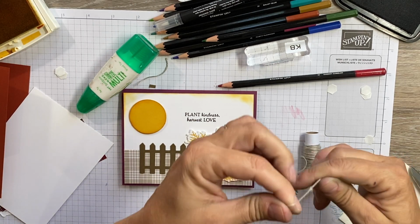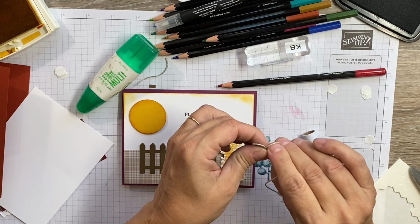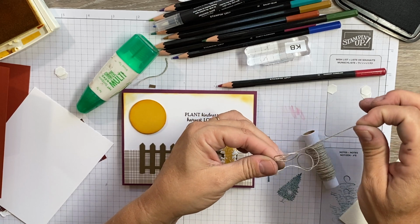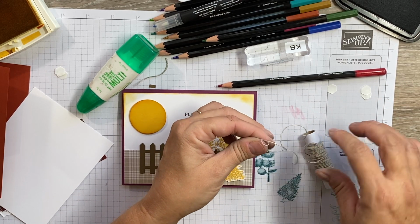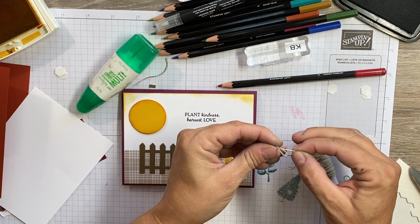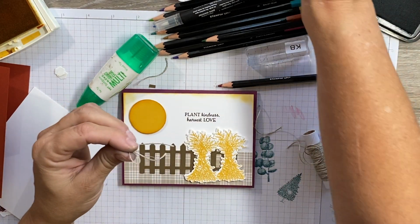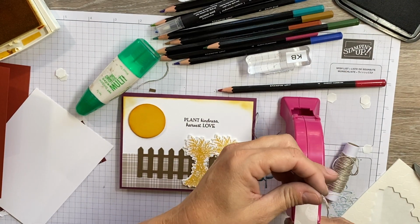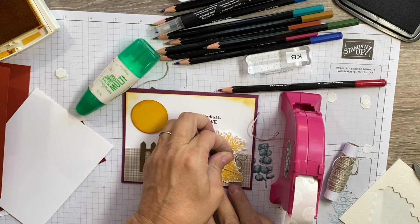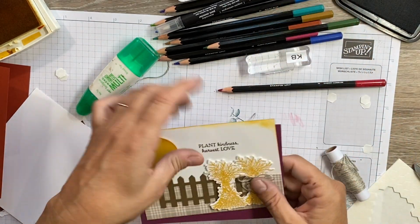And then I just made 2 little bows to go over the corn husks, dried up. I believe that's what they're called. I don't know. Okay. And there's one, and I'll do the other one after, so I can just move on.